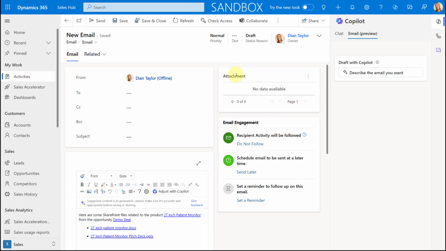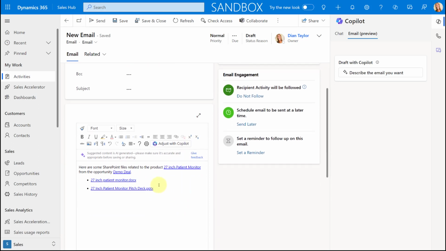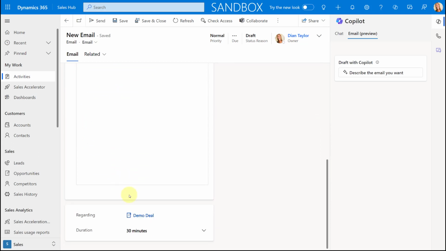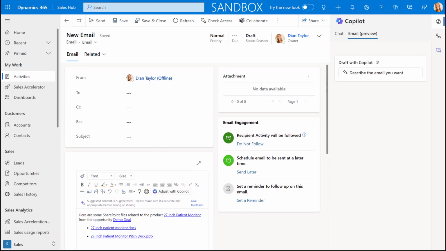As you can see, there are no attachments, but it does show you the URLs to wherever those files are stored. Keep in mind, you obviously need to make sure that whoever is receiving this email has access to those documents. So these are the links. And if you scroll down a little bit further, you can also see here that the regarding field has been set to the opportunity that I was just on.